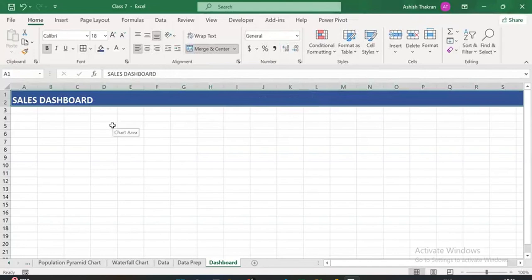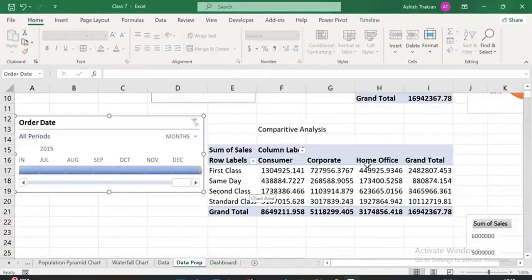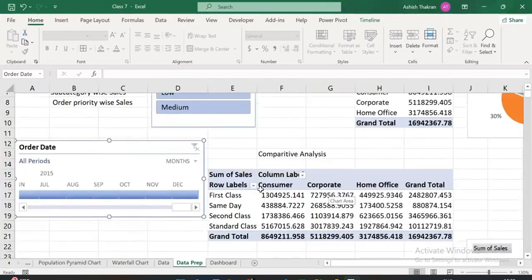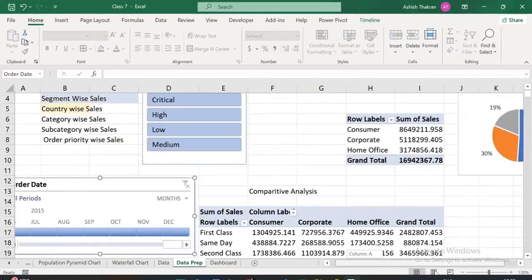Okay. Now what will I do? Whatever analysis I have done, I will just place those charts over here. That's it. I'll just copy the charts. This is my data prep sheet, which I will hide, not delete. Okay. So let me have the slicers. So what all slicers do we have?